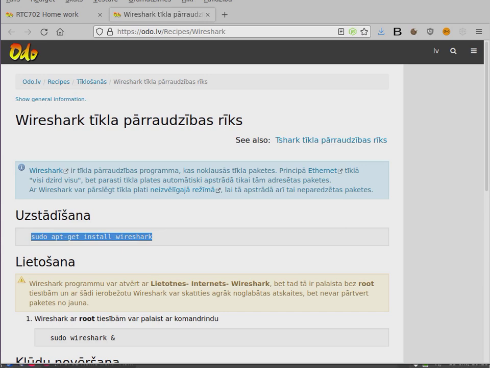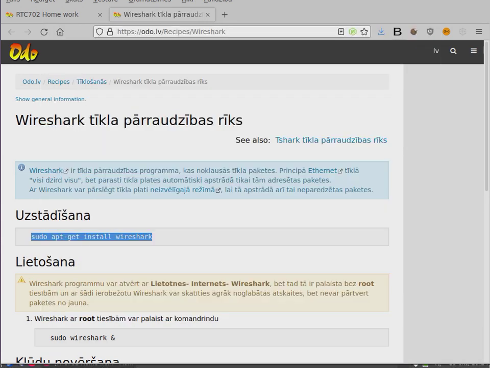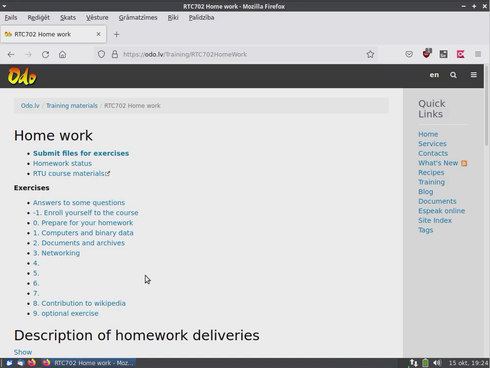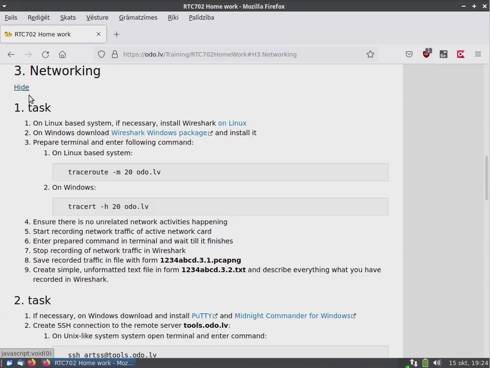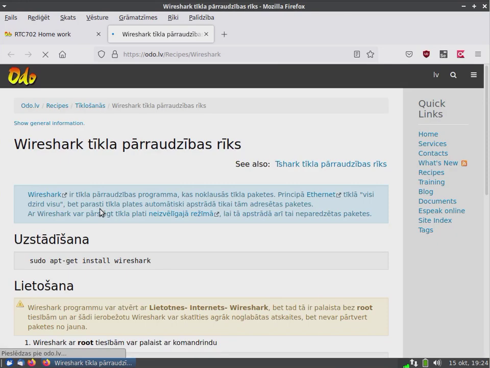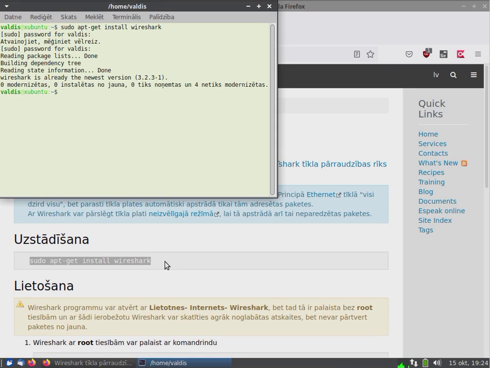I think I have not installed it here in this virtual machine. Also already installed.